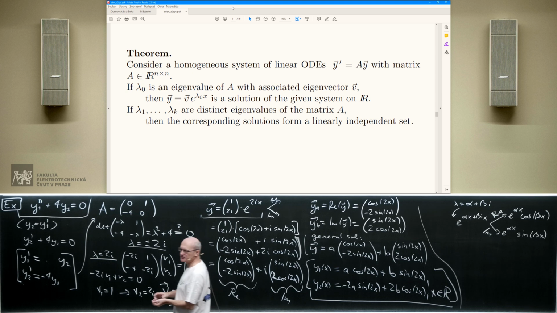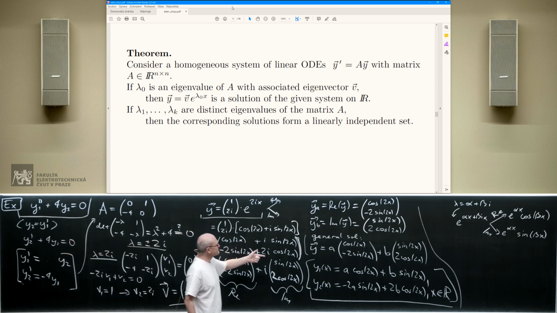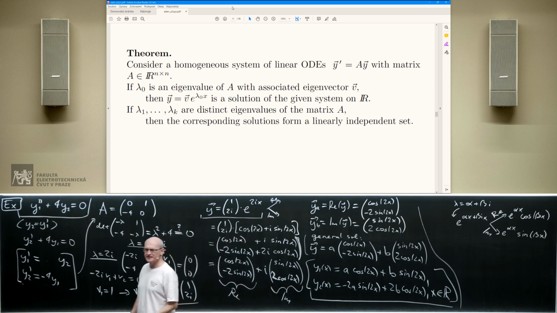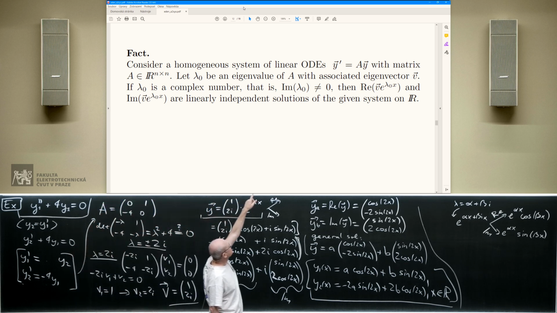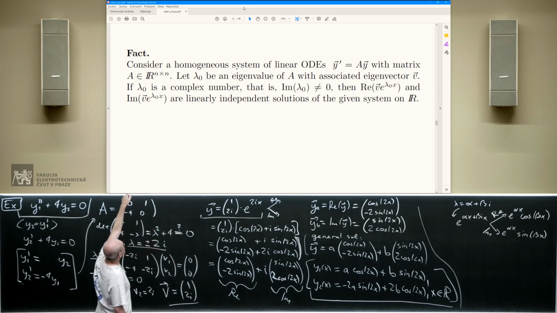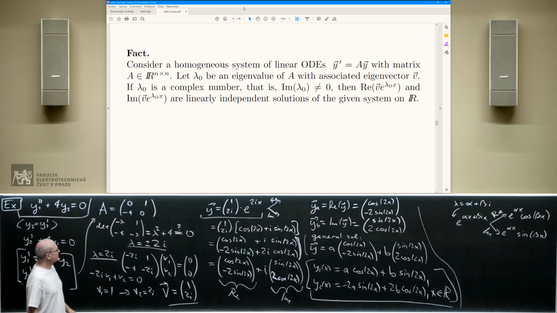Okay, several remarks. First of all, does this work? Is this trick general, or were we just lucky? The answer is yeah, that's exactly the way this is supposed to work. Here we go, confirmation. If you have an eigenvalue which is complex with non-zero imaginary part, then you take your solution, which is the eigenvector times the exponential, and you take the real part, you take the imaginary part, and they are linearly independent. Wonderful. So this is actually the procedure for handling complex eigenvalues.